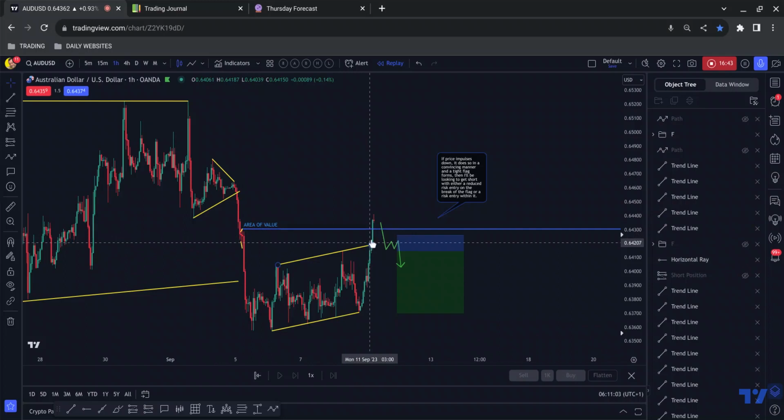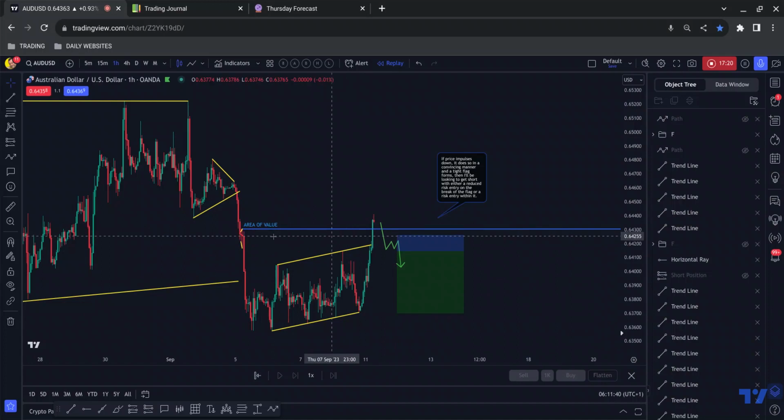So they're potentially trading into an area of liquidity, and then of course a lot of the time price comes crashing back down. So similar thing, I'll be waiting for that push down and the flag, and then I'll be looking to get short on the break of the flag or within it. And as I've said before, a lot of the time these moves down come down with the same level of aggression as they came up. So when price gets to these areas of value aggressively, I quite like that, because typically speaking, the bigger they are, the harder they fall. The more aggressive they come up, the more aggressive they come down, which makes management easier.